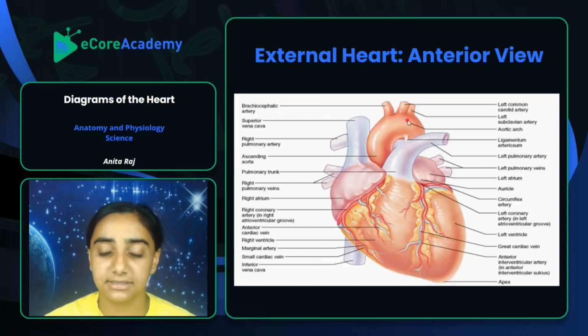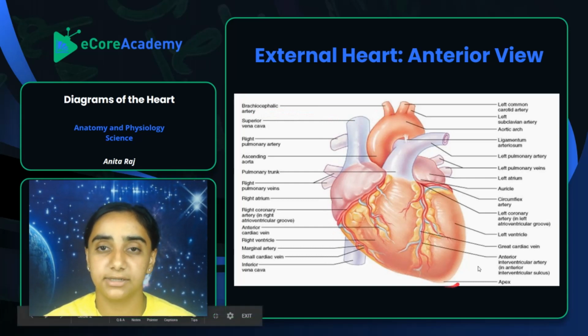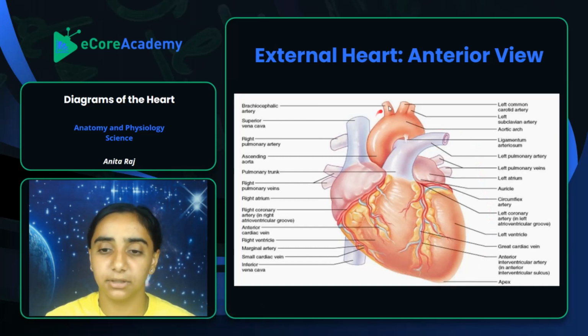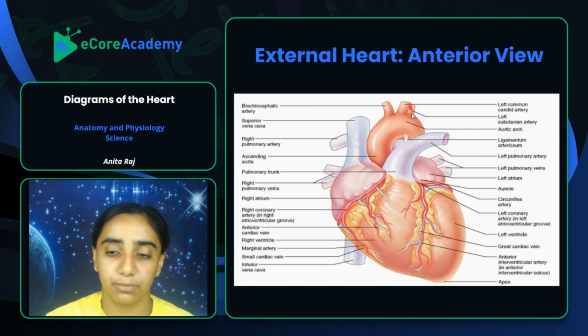The Brachiocephalic Artery is an artery. It's part of the mediastinum. Remember, the heart is located in the mediastinum, the central cavity of the chest, and it supplies blood to the right arm, head, and neck. So this here is the aorta. The aorta gets freshly oxygenated blood from your left ventricle. This is just a review. And then you have these three main arteries branching off of the aortic arch. This one, the Brachiocephalic Artery, mainly focuses on delivering blood to your right arm, your head, and your neck.